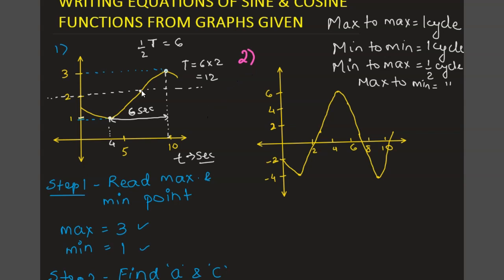But if I consider this as my start point of the graph, I am unable to locate my central value. I don't know, it could be any decimal number. I don't want any approximations. So I would instead start my graph at this point, because this point I know both the x and the y values. If I start my graph at this point, so this is my min point, I'm gonna go back and check my parent function graph and which one starts at the min.